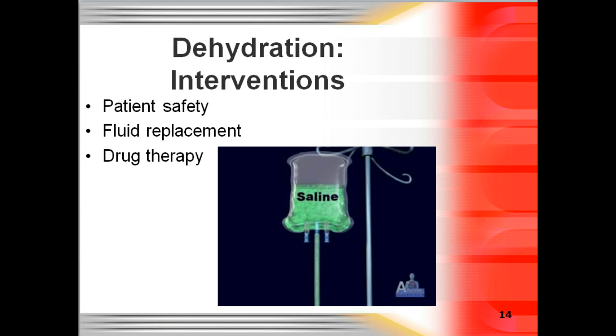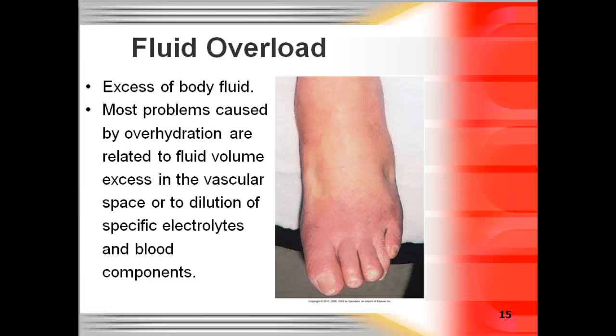Okay, so as far as nursing interventions, first and foremost, it's basically patient safety, and then fluid replacement, and then any type of drug therapy that they'll tailor based on that particular patient and what they feel that patient needs at that particular time based on their lab results. And just make sure that if you are possibly replacing fluids, you don't replace them too fast, because if you replace fluids too fast, that makes a person prone to cerebral edema.